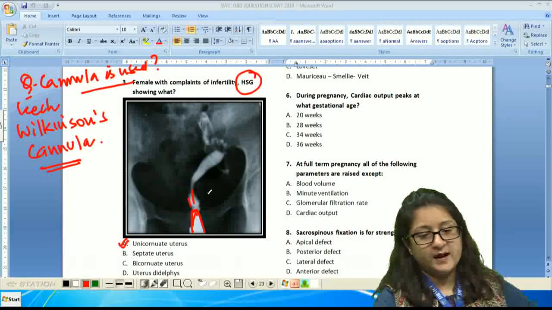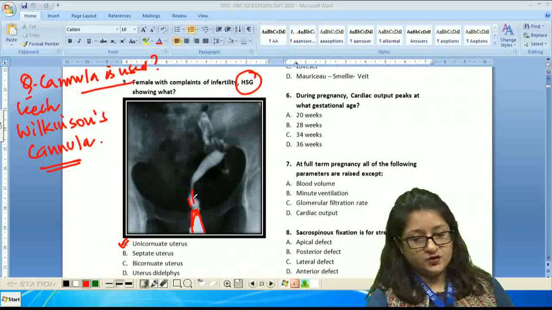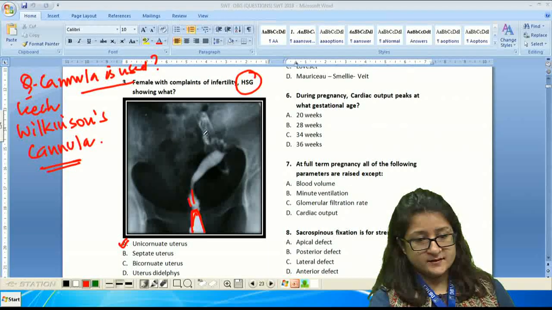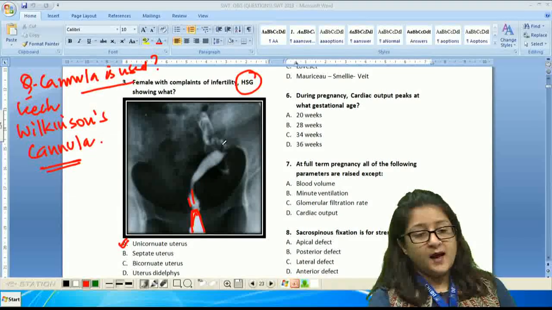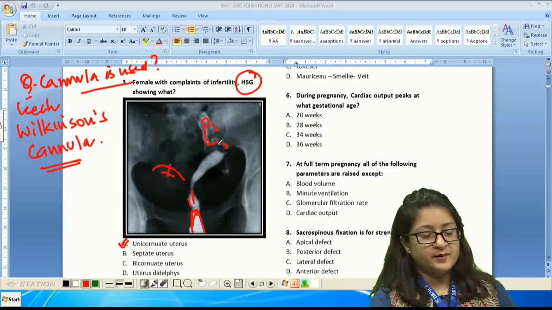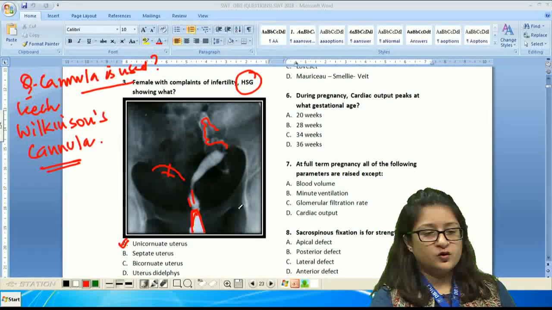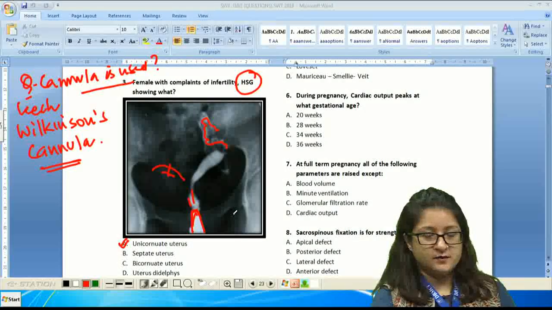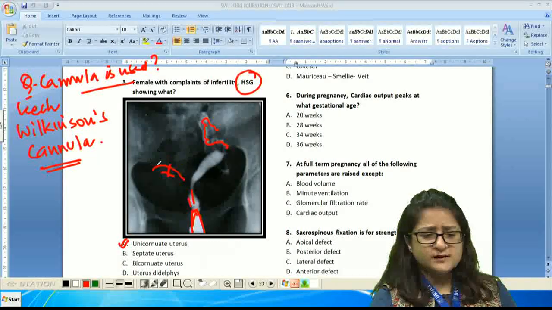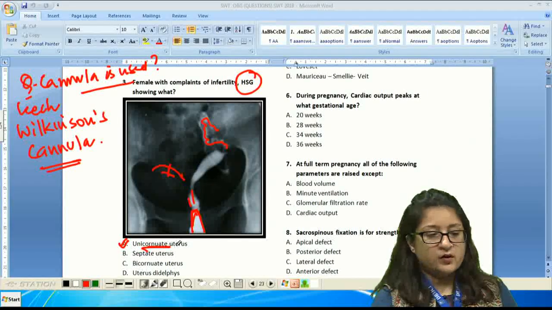The dye, which is a radiopaque dye, is inserted, and we can see that the dye is traveling only on one side. This is the one-sided uterus, developing from one side of the Mullerian duct. There is no dye going to the other side, and this is the tube and this is the dye coming out of the tube. So this is most likely a unicornuate uterus. However, this will have to be confirmed by laparoscopy and hysteroscopy nonetheless. There is no other part of the Mullerian, or paramesonephric, duct that is developing. So this is the unicornuate uterus.